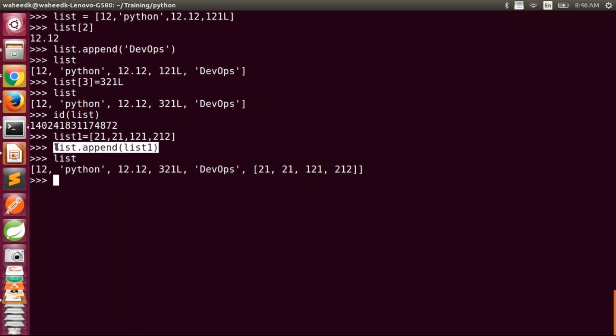For example, imagine that this list is a list of IP addresses. You have multiple IP addresses, and you want to append one more IP address to that particular list. What you'll do is list append and append that IP address here. Now you want to confirm whether that IP address is appended or not. What you'll do, you go and check with a condition.